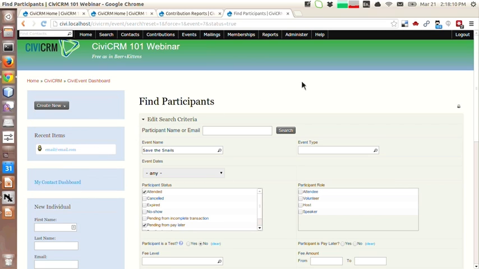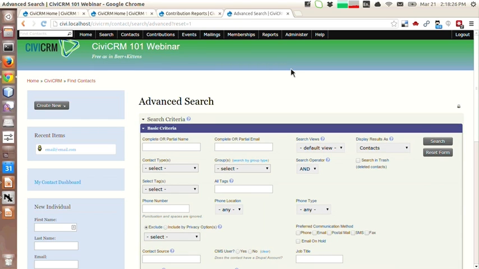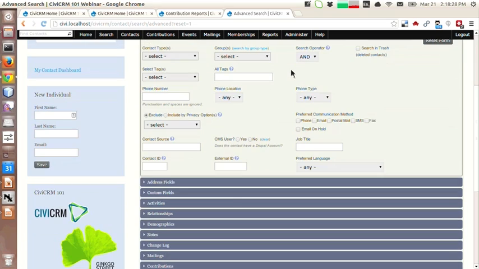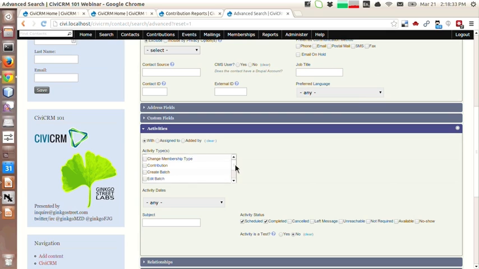A very important concept is activities. That could be things like meetings, it could be volunteering. Let's see if I can show you some of the default activities that come in here. So things like emailings, changes to their accounts, making donations, attending events, registering for events, all sorts of things activities are used for.